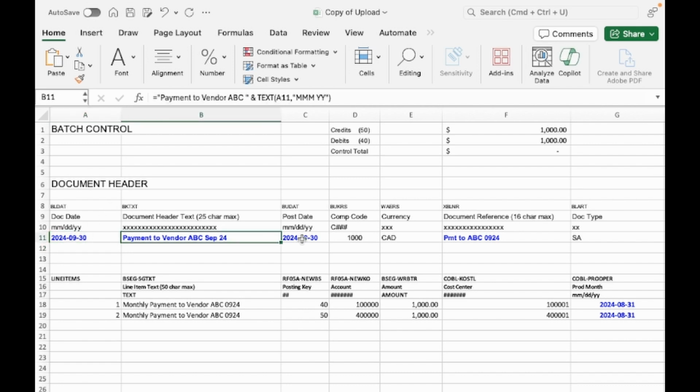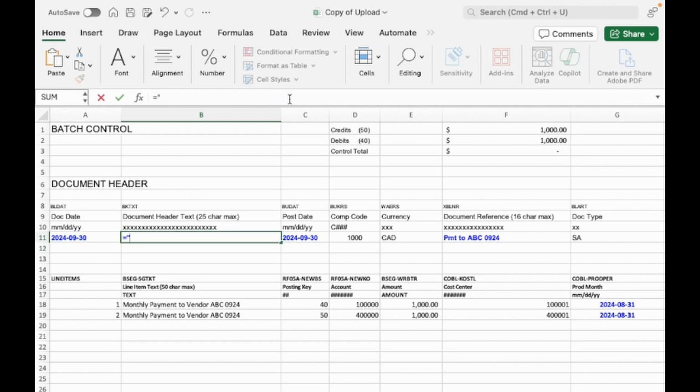And the next thing about this is appending, using the text function to incorporate that end of month date into our text, so we don't have to update that manually once again. So here there's really two parts. The first part is adding whatever text you want to add. This part will always be the same. It'll be hard-coded. You want to add that between quotations, and then you want to put an and you want to put a text. So we'll just quickly show how that works.